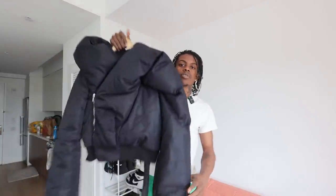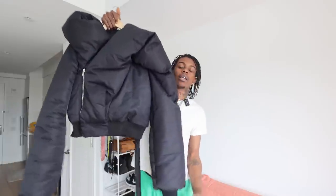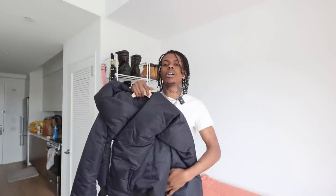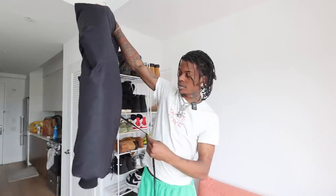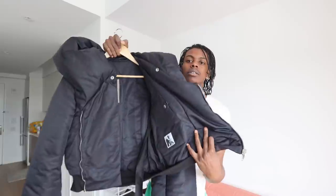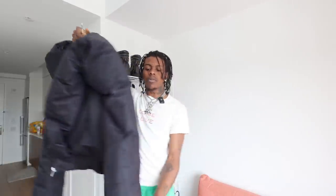I also been upgrading my hangers. I got the wooden hangers now. I'm coming up. But this first piece right here is this Rick Owens jacket. I told y'all we started with a heater. I want to say this jacket is Dark Shadow. I like the cut of this, how it's got the padded shoulder on top. It's like this nylon type of material. Small zipper right here, good open up. I really like this jacket.